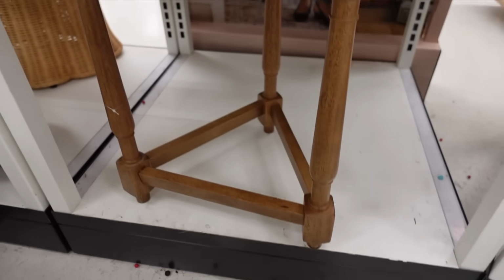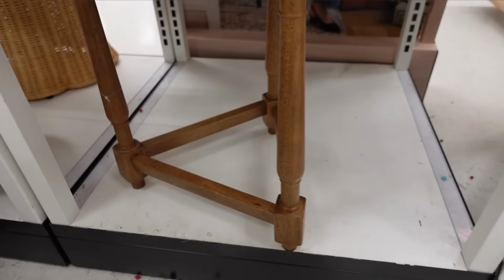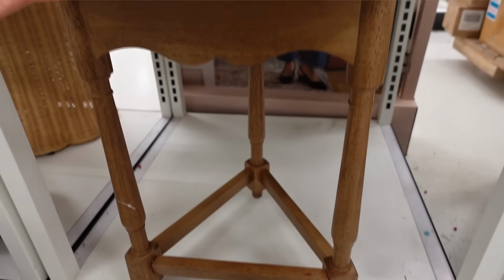The wood table is really pretty. I love the finish and the grain in the wood. And again, it has a little bit of scallop detail.